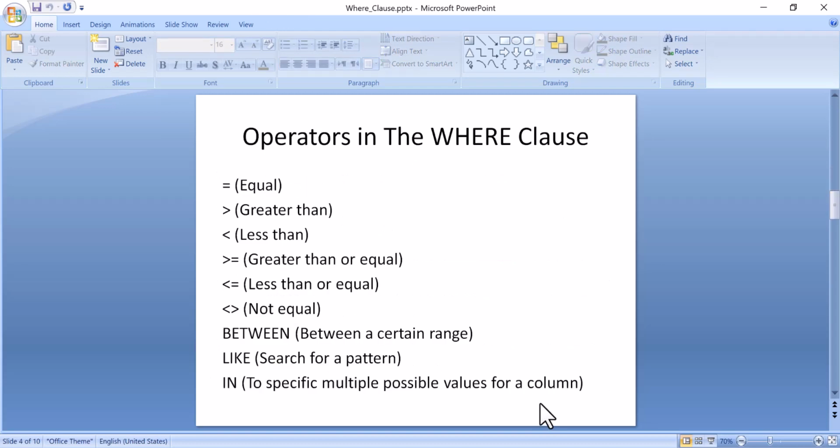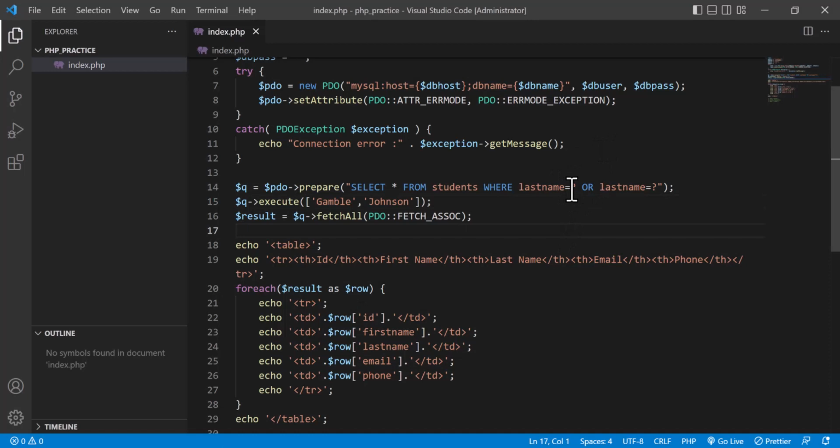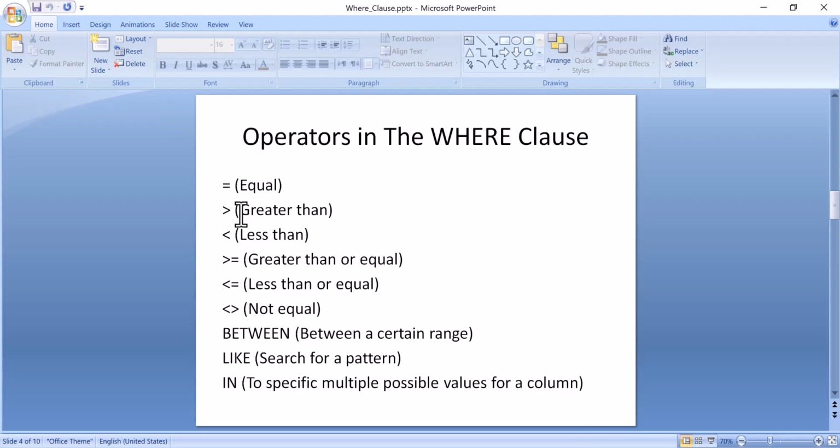Now I am going to show you that there are some operators. You already saw that I have used an operator in the previous example, I did less than 3, right? So similarly I can use equal, then greater than, less than, greater than or equal, less than or equal, and not equal.